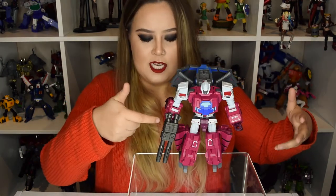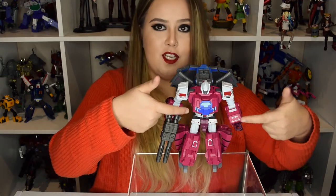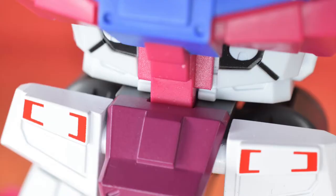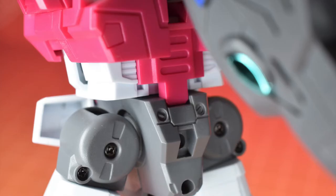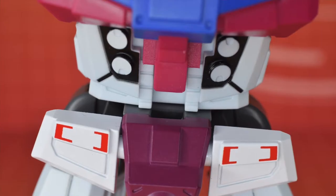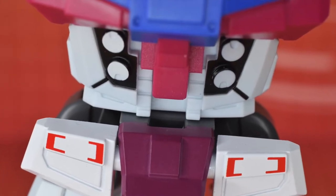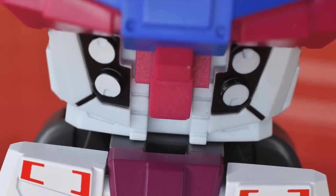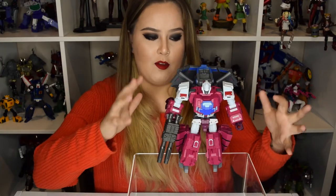This is not straight out of the box. I've attached his gun and lifted up his chest. His chest was collapsed like it should be in monster mode — the tabs were pegged down, locking the waist into place. So this is a before and this is an after. What you want to see is those circle things on his abs — you want four of them, not two. I just wanted to get that out of the way quickly.